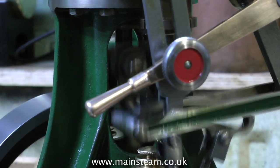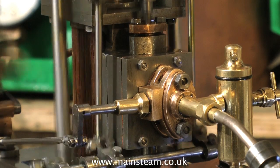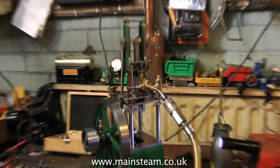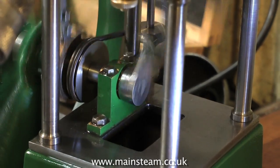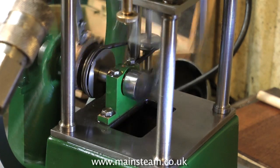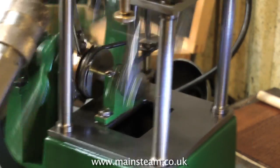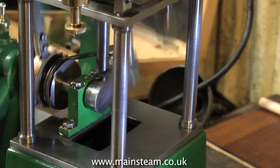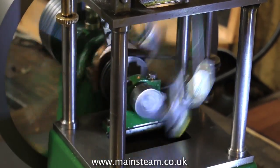Always cross drill them and fit a taper pin. On some engines the valve events are complex, on others simple. On the James Coombs engine, the beam engine, and a Victoria engine, the valve linkage to the slide valve in the steam chest is very complicated. So make sure if you're building one of these engines that your engineering tolerances are pretty good — they don't want to come loose and they don't want to flop about. What you're watching on the video at the moment is the bottom end of a James Coombs engine running at an unfeasibly fast speed. This is not recommended because it will prematurely wear the engine, but it's something I always do when I've done work on an engine to make sure that everything's tight. If you can run an engine at this speed, it's going to run even better at a slower speed, and you can be confident that it works.